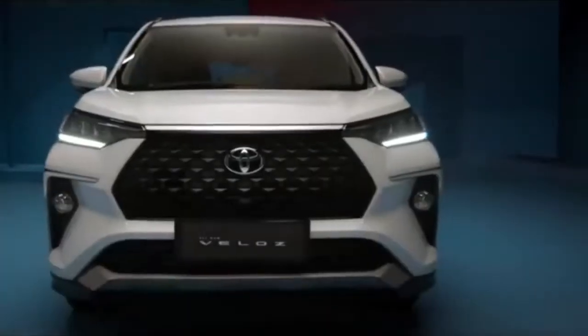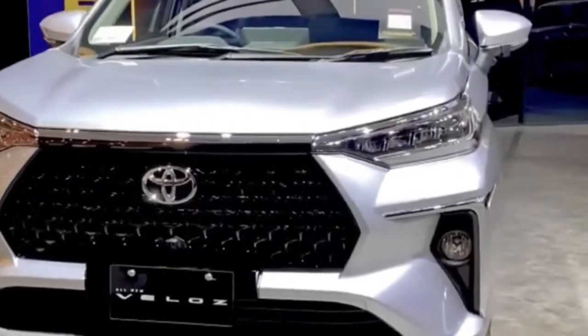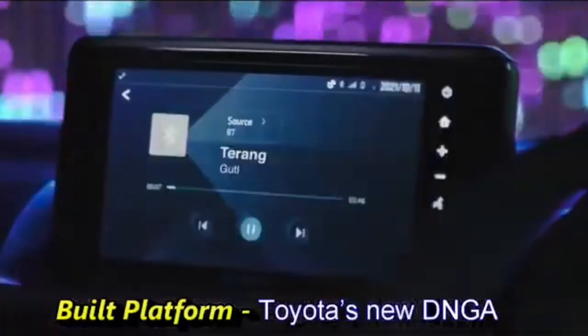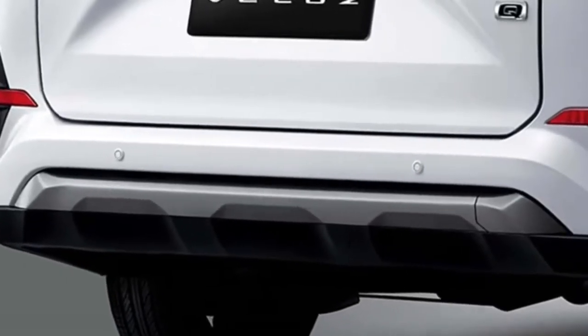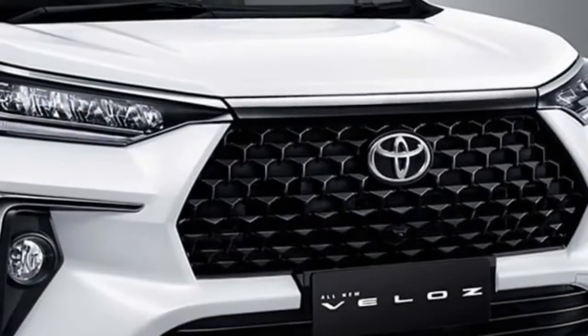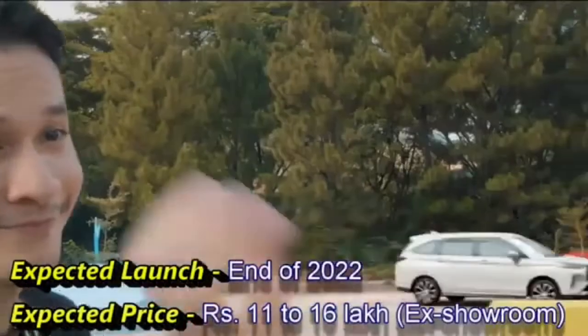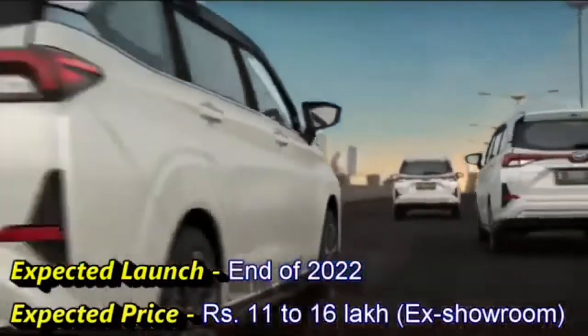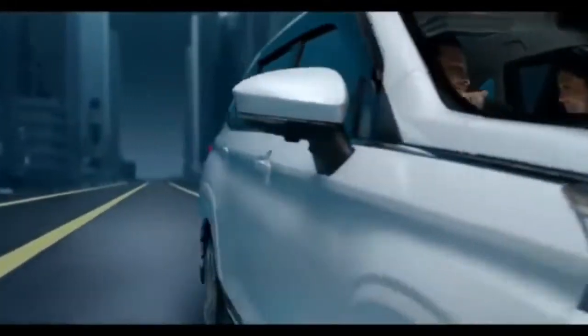The famous Japanese car manufacturer Toyota has recently launched the third-generation Toyota Avenger Veloz MPV in the Indonesian market. The MPV has been built on Toyota's new DNGA platform and receives a number of changes from its predecessors. We expect the MPV will come to the Indian market as a reversed version at the end of 2022, like the Artiga-based Rumian, at an expected price between 11 to 16 lakhs.